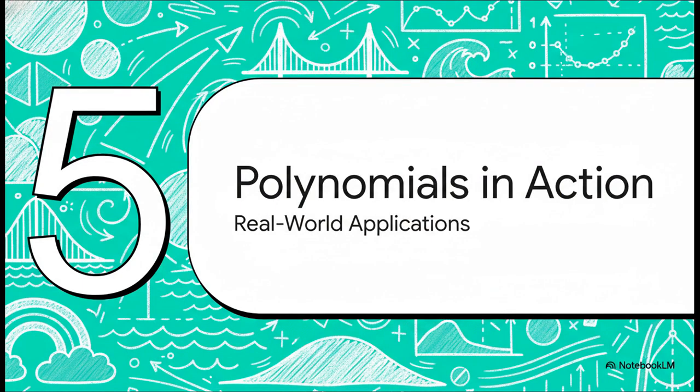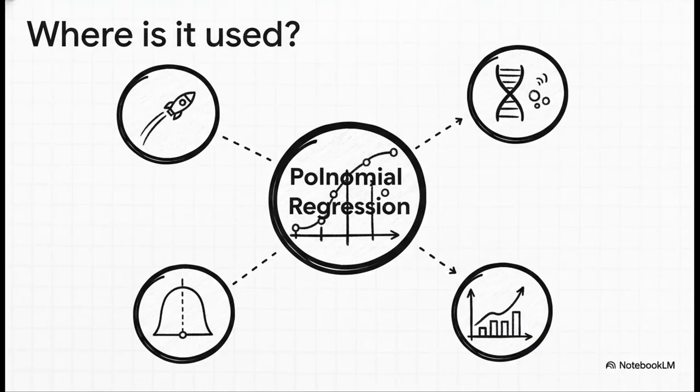Okay, that's enough theory. Let's connect all this to the real world. Where does polynomial regression actually show up? Well, the answer is pretty much anywhere you can find a curve. Think about biology for modeling the nonlinear growth of cells or tumors, or finance for trying to capture the cyclical ups and downs of the market. Public health officials use it to estimate the spread of a disease. Engineers use it for everything from predicting the trajectory of a rocket to fine-tuning the speed control in a self-driving car. I mean, it is an incredibly versatile tool.